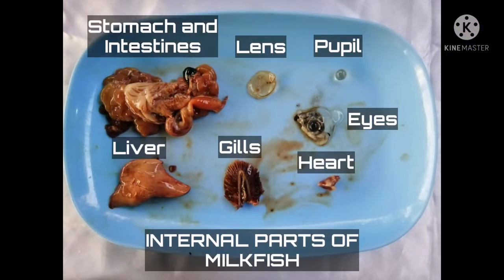This is the internal parts of the milkfish that includes its small intestine, stomach, liver, heart, gills, and eyes that includes pupil and lens.